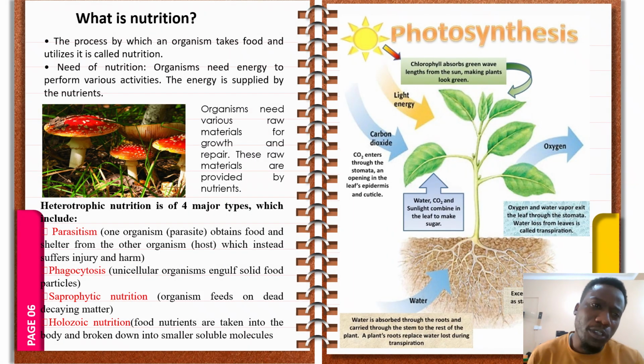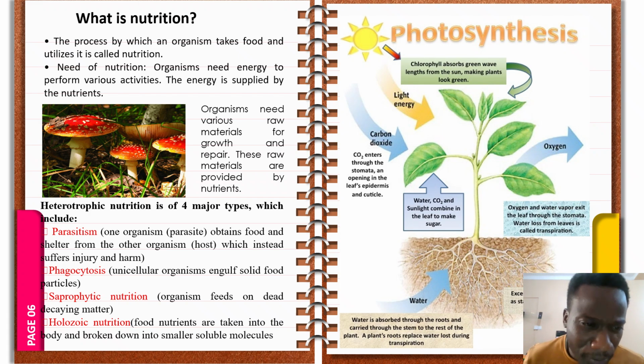When you take a look at nutrition, different organisms carry it out differently. Mainly we are talking about plants. So we have different categories of plants and fungi. An example of a fungus is a mushroom. Mushrooms also carry out nutrition, but they don't make their own food. They feed on dead, decayed matter in a process called saprophytic nutrition. In this saprophytic mechanism, it involves saprophytes such as fungi and decomposing bacteria, which feed on dead, decayed matter.